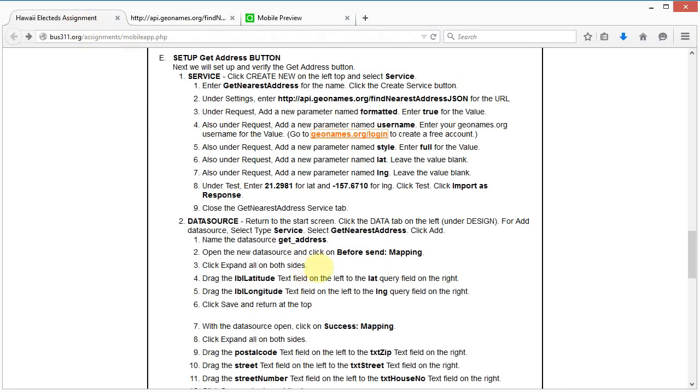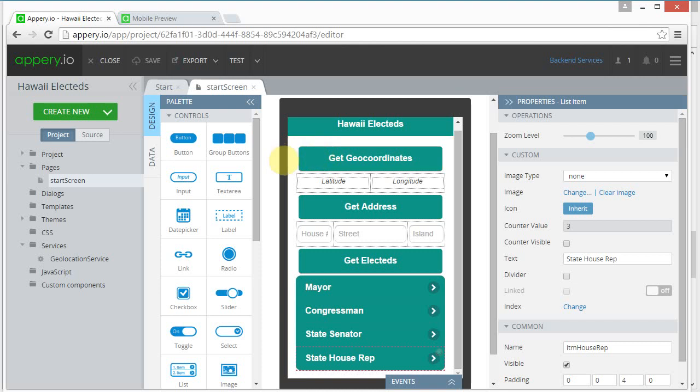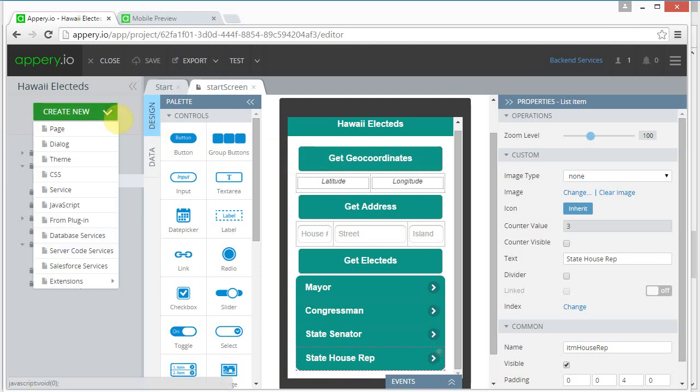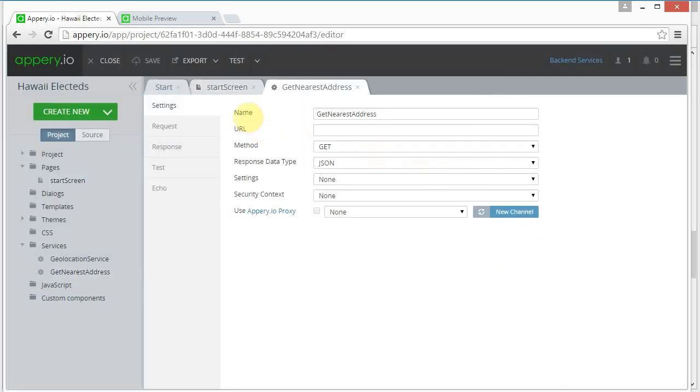So let's get started. So let's go back here. The first thing we're going to do is we're going to hook up that service. And so this is a new service. And we're going to name it Get Nearest Address. And it's a REST service. So click service, get service, start service.